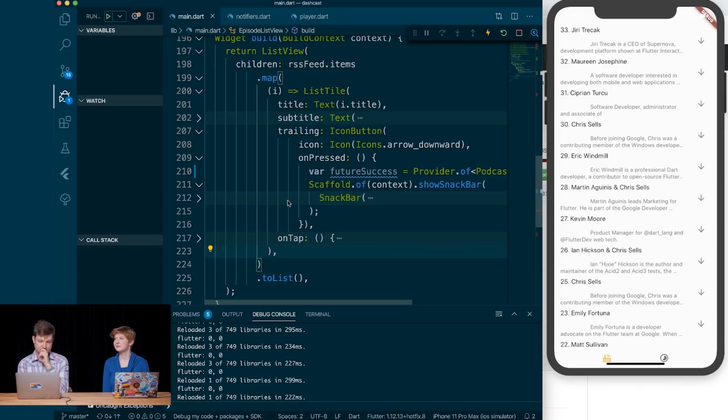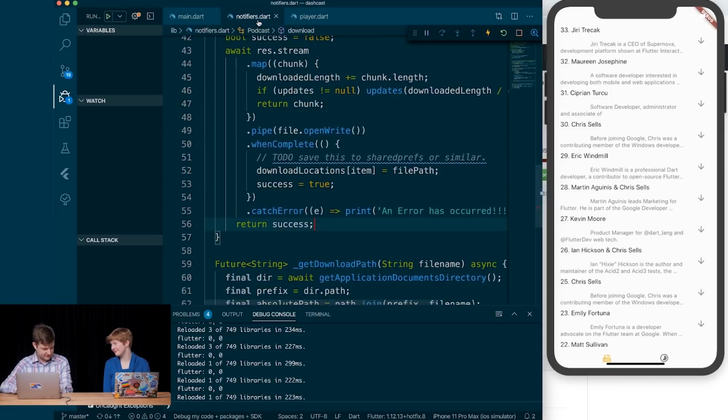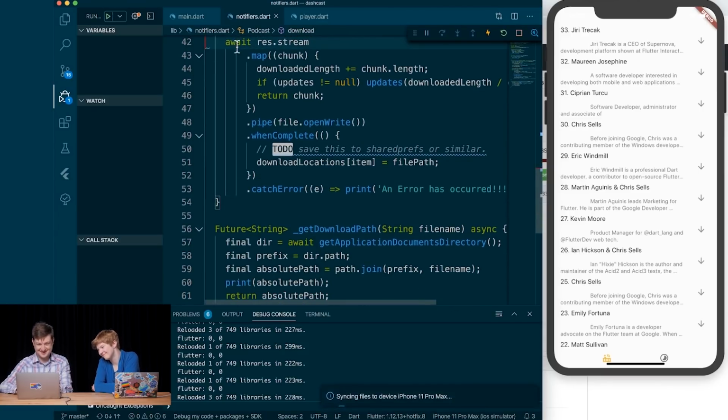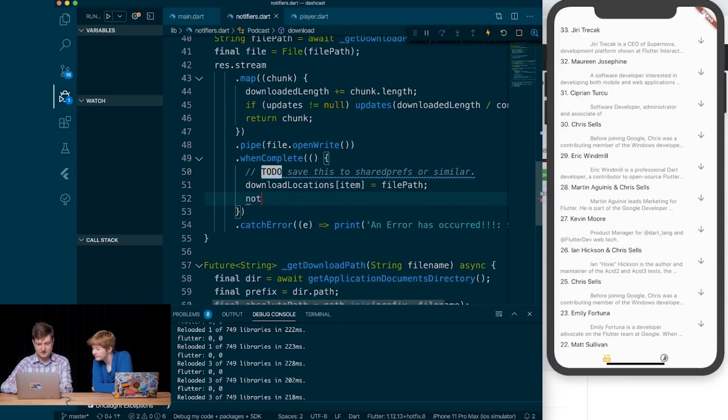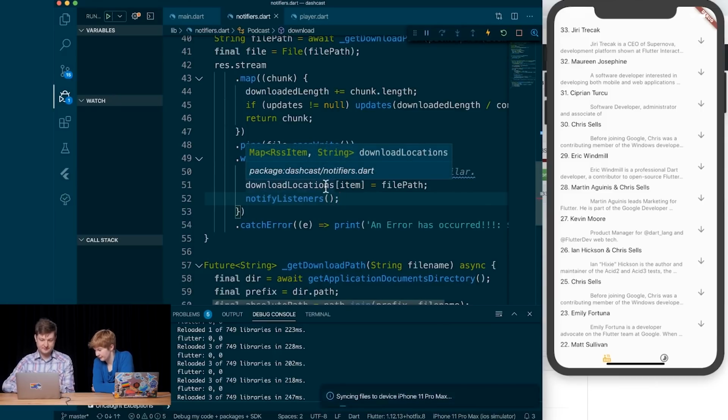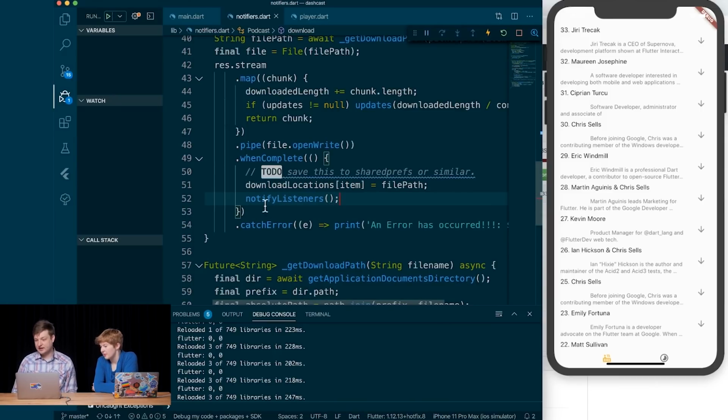But like, that seems like so then we notify listeners and we just have a consumer of that particular thing. Okay. So does that seem reasonable? I think so. Okay. So that's instead of all this success stuff that I added. No, undo all that. And so we're only writing when complete. Yep, exactly. So then we can notify listeners here as well that we're done. And so then that gives every single button an option.